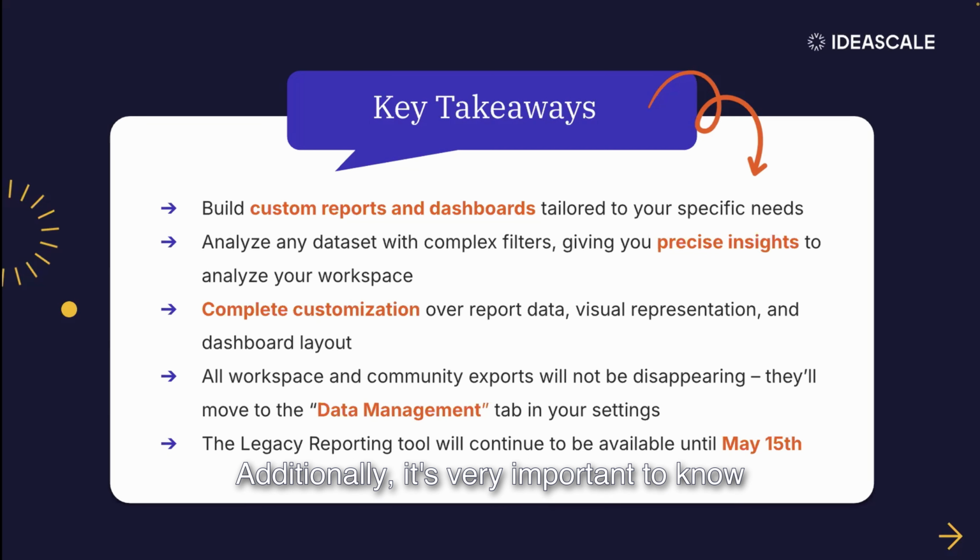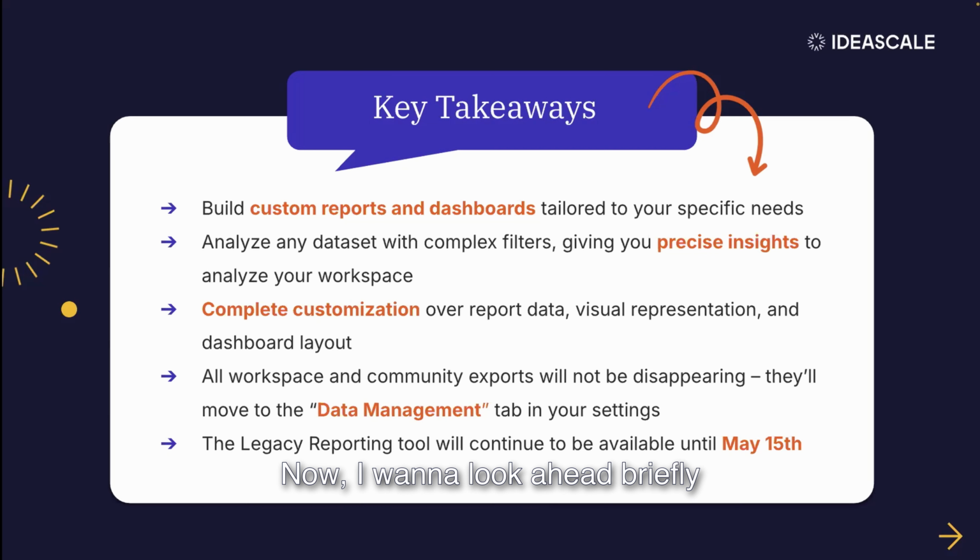Additionally, it's very important to know that I didn't really talk about this being in beta very much, but this tool is in beta as we're still developing it. But when we do the production launch, we will plan to remove or deprecate the existing legacy reporting tool that I opened this call looking at. That tool will remain available until we do the transition. That is initially planned for May 15th, but that date may move back. It will be no sooner than then. And we'll obviously keep you very updated on when exactly that will happen. Those are our key takeaways for today.